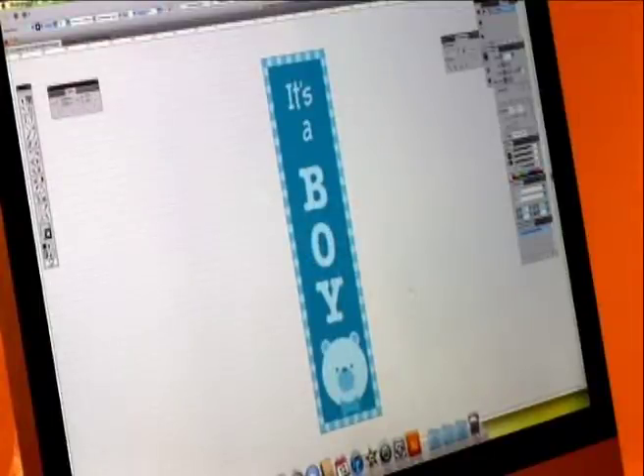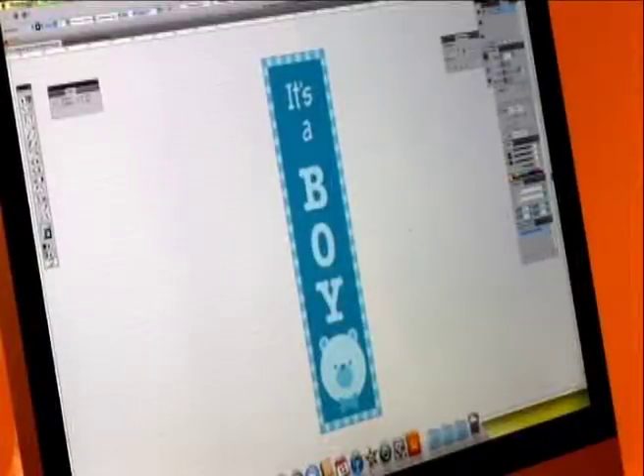There he is! It's simple and it says what you want it to say and it's fun. It shouldn't be a chore to put together something celebratory — you want to have fun doing it and you want to have fun with the celebration, so I try to make it as simple as possible. I think we're going to make the girl one so that we can see something different. We'll do it all in pink. So we're going to go out into the studio and work on the pink 'It's a Girl' banner. It's time to sew.